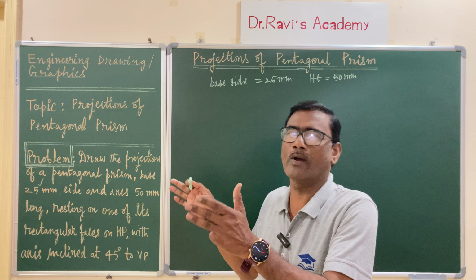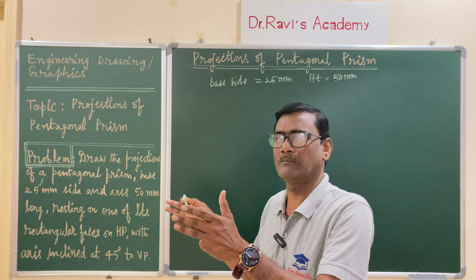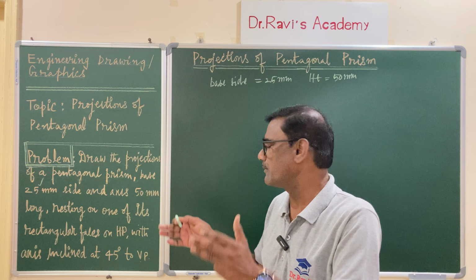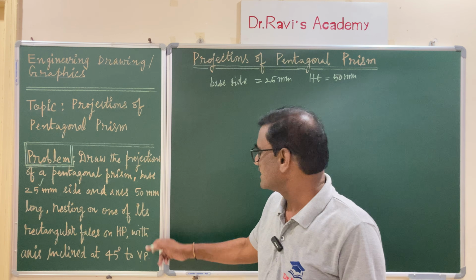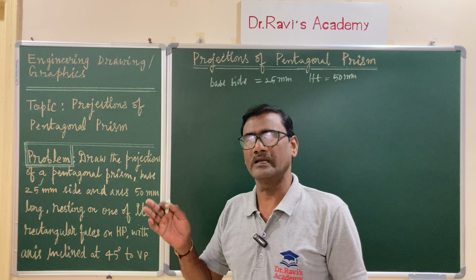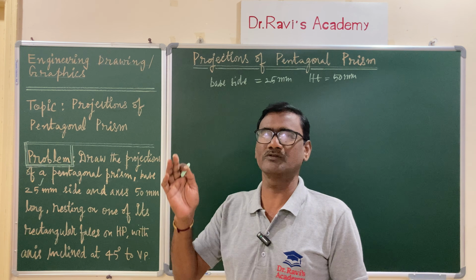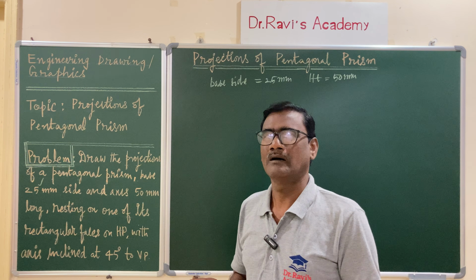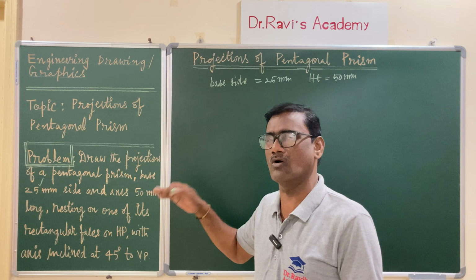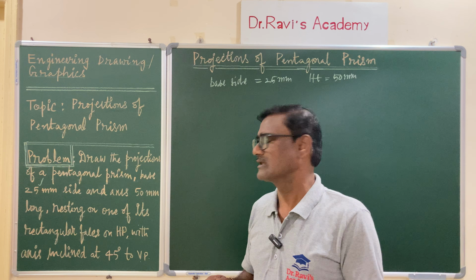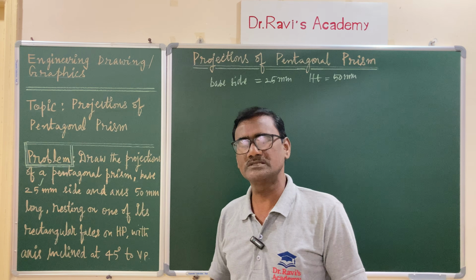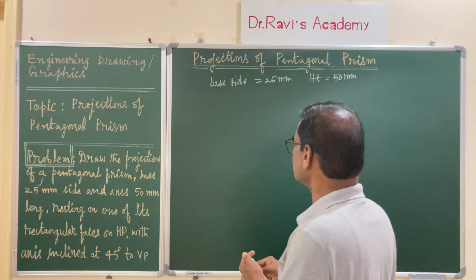It is bounded by two ends, regular pentagonal planes. So it is bounded by two ends, that is the base as well as the top end face, and that is a regular polygon. And the moment you make it perpendicular to VP, you will be able to see the regular pentagon in the front view. So your very first step of the drawing is to draw the pentagon on XY, because for the rectangular face you have to keep one edge on the XY reference line, right? And complete the pentagon and project it so that you get the top view, which is a rectangle. So let us proceed in a systematic way.